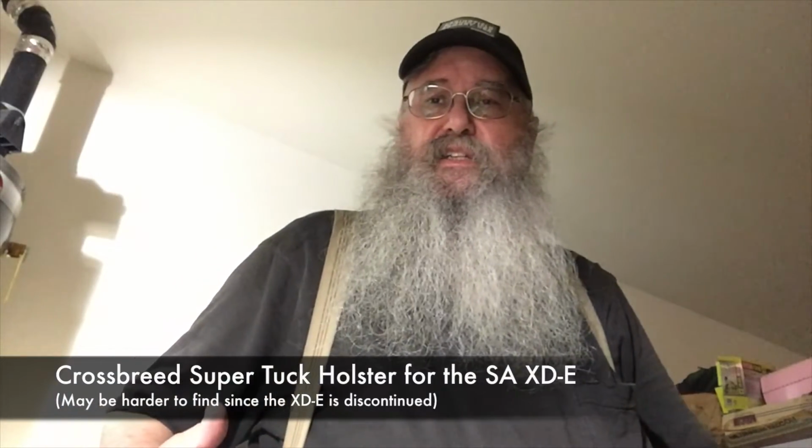What I really wanted to talk about though was that I went back and revisited it. I got my old Crossbreed holster out, that's a double clip, and it's not a combat cut. It was a full cut, and recently I decided to try it. So let me show you.